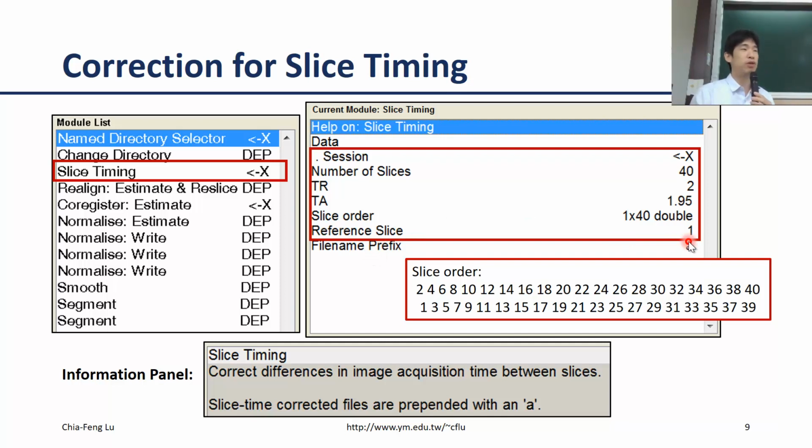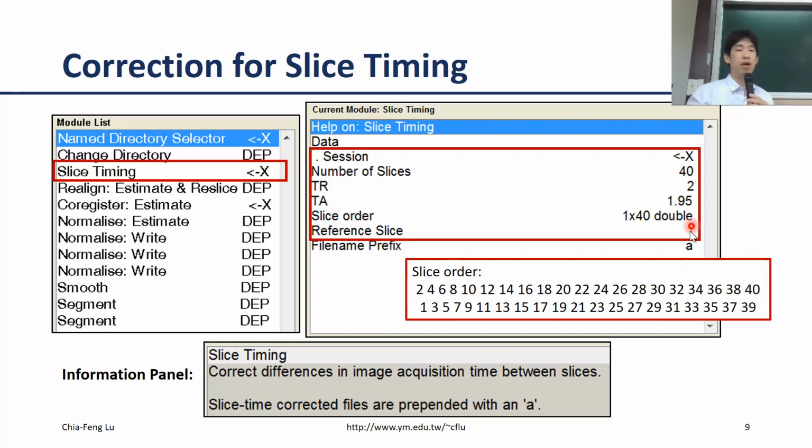In our experience, we usually set up the center slice. In this kind of sequence, we will pick either slice 40 or slice number 1 to be the reference slice. We won't choose the two ends, slice number 2 or slice 39. We will pick the middle slice, so either 40 or 1 would be fine.